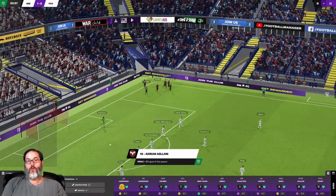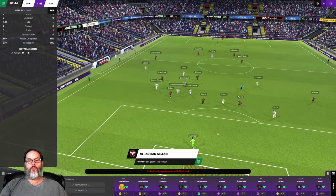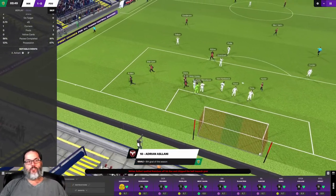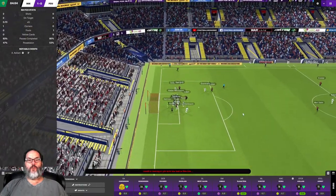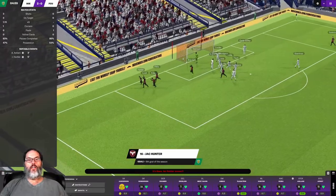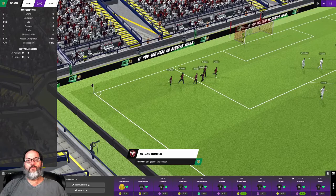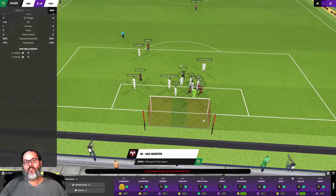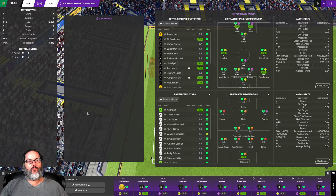Now that we're on key highlights, if there's a highlight there's a high possibility it's going to be a goal. Aslani — oh, he dinks the keeper! He dinked the keeper, his eighth goal of the season, and there it goes! Big shout out to hometown UFC fighter Dustin Poirier for the big win at UFC 257 last night against Conor McGregor. Aslani with a great play. Then Jack Hunter gets his ninth goal — maybe we can see it on the replay — puts us up two-nil. Gunderson with a long throw that just got past the keeper, basically a free shot — three-nil.